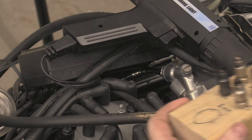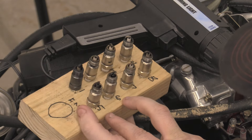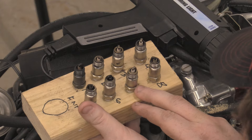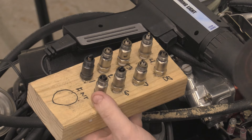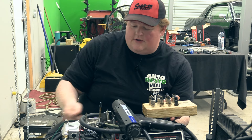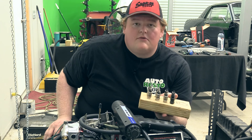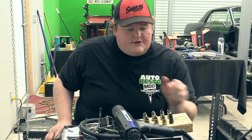We have the plugs out. Some of them are not looking that great. Five, six, and one are all fuel rich. The rest of them are pretty lean — or rather just less fuel than the rest. Seven doesn't look like it's been firing very much. Personally I wouldn't give much credit to these at the moment because the valves were coming loose when we were running it before, which changes the vacuum signal to each cylinder and causes more fuel to be drawn to others with stronger vacuum signals. Nothing stands out as really really bad though — just fuel rich. We're going to keep going with the compression test.